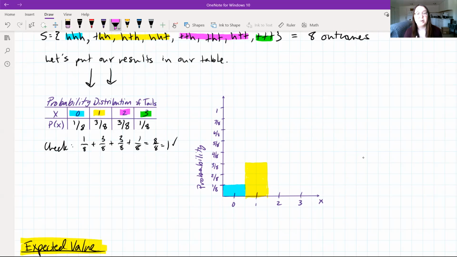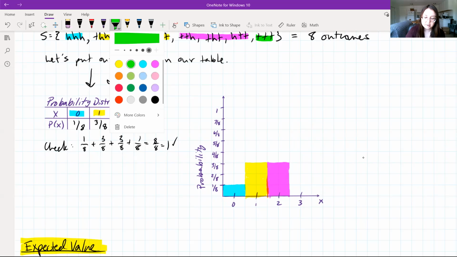You just need to be able to essentially get the idea with your histograms. Now we want to think about 2 tails out of 3 coins. The probability is still going to be 3 over 8, so we're going to have the same value for x equals 2. And we'll just fill that. All right.